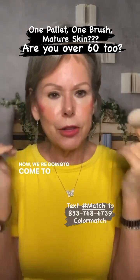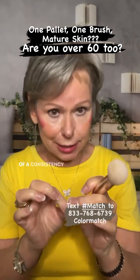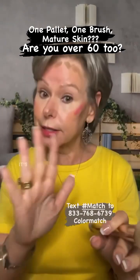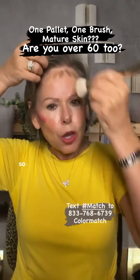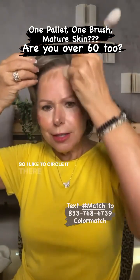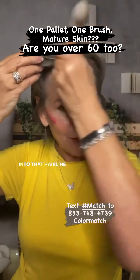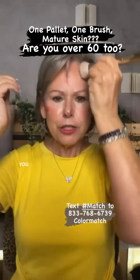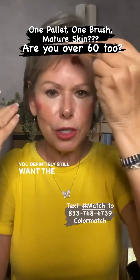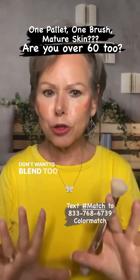Now we're going to come to the contour. The contour is a little bit different, a little bit thicker of a consistency than the cream is. It's still cream. It's just like a little bit more pizzazz. So I like to circle it. There we go. And you want to work it up into that hairline. You don't want a hairline line there, but you definitely still want the shadow that it creates. See? You don't want to blend too much.